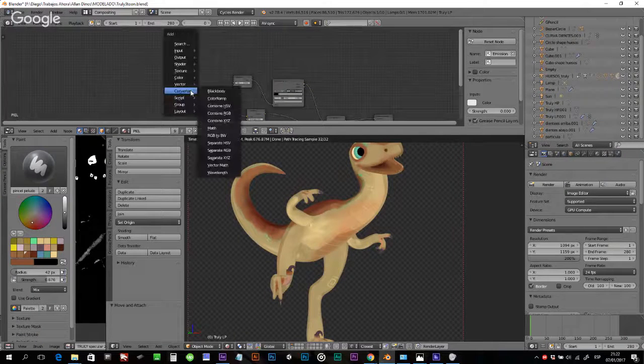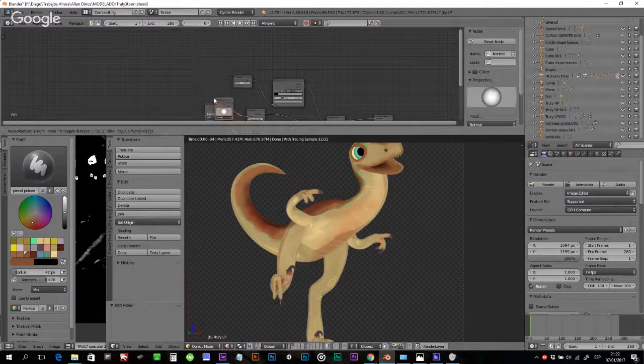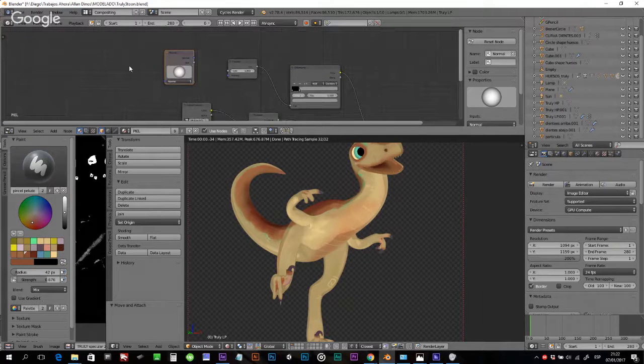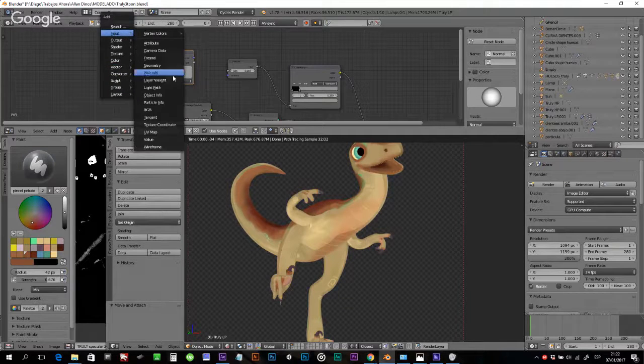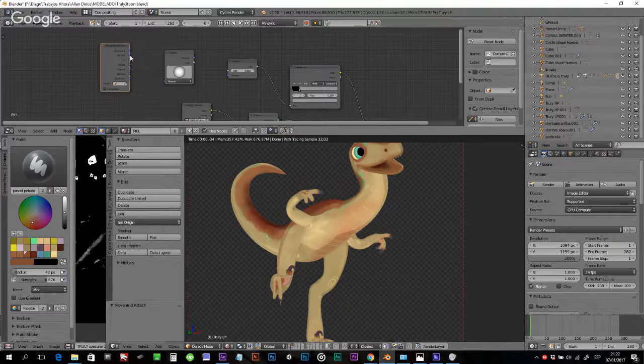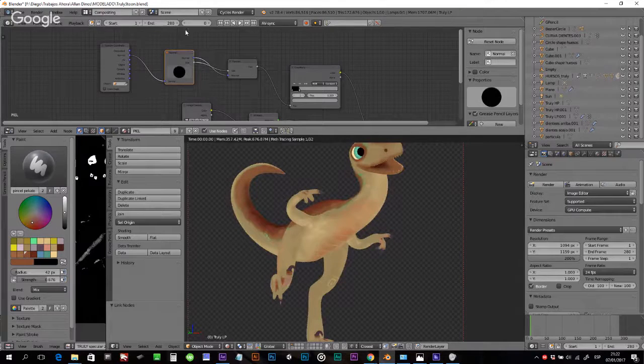Well, we can add a normal node, and we will also have to add a texture coordinate before it, and plug the normal to the normal. And here we will plug color with color, normal with normal, and dot with your blue with blue, gray with gray. And by moving the normal ball, we are changing the position of our Toon shade.